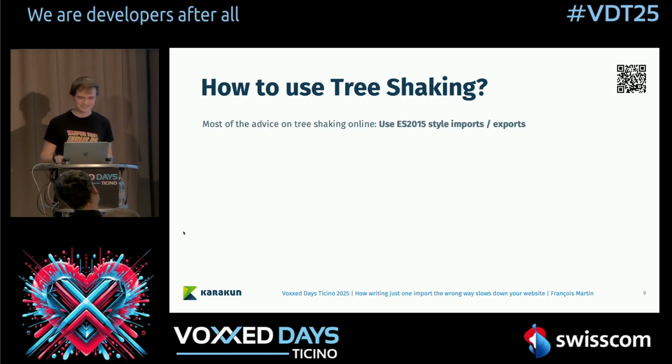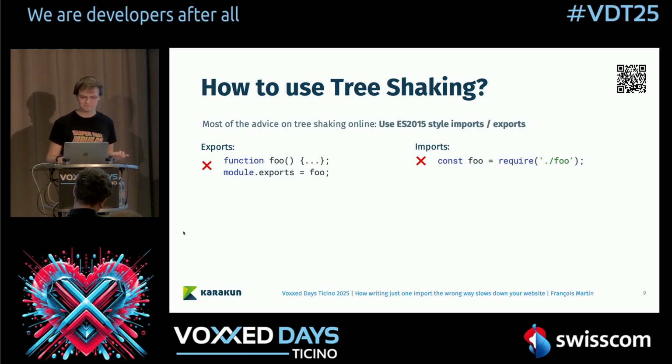So most advice you can see online around tree shaking, and which was what I have known before my customer project, before I had an epiphany I will tell you about in a second. What I knew back then was the advice that I learned from what I saw online, which was use ES 2015 style imports and exports, and then you will be fine. It will be tree shaken properly.